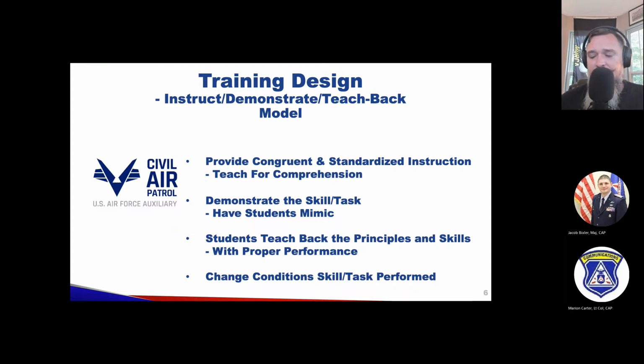And then this is a big one that we don't do often. We need to continuously change the conditions that the skills and tasks are performed.